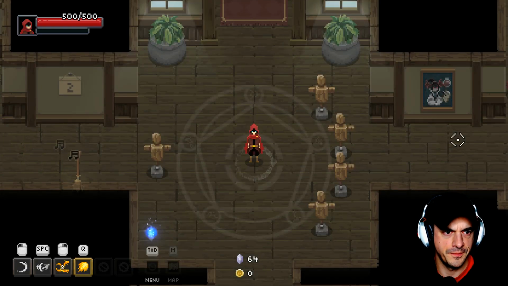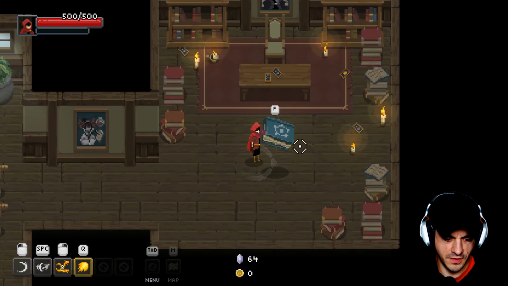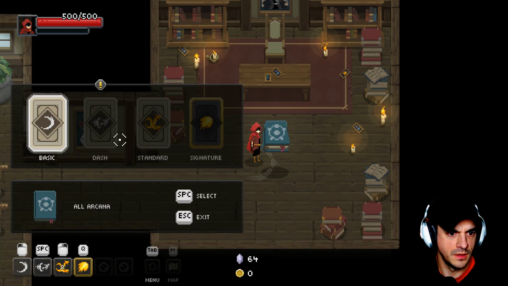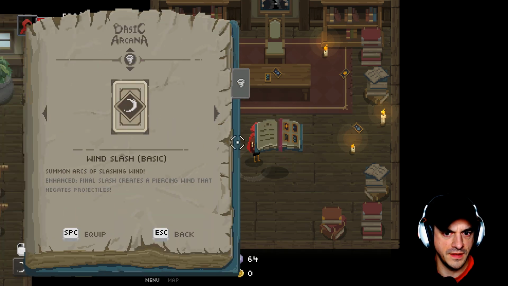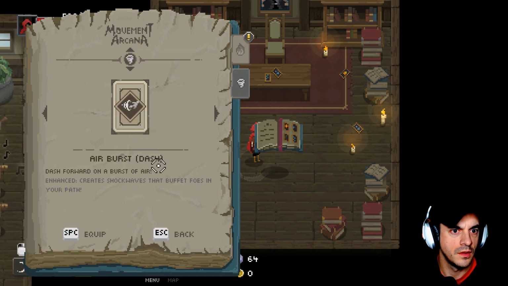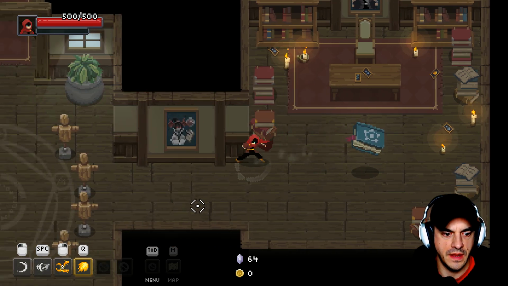What happens now? So we go back to our home base. Let's check in with you. Water Arcana. Beautiful patterns. Basic Wind Slash. So I'm guessing there's probably a lot of depth. See that little arrow right there? Some depth in combat here. There it is. Dash forward in a burst of air. Okay, that must be our loadout. That is our loadout.